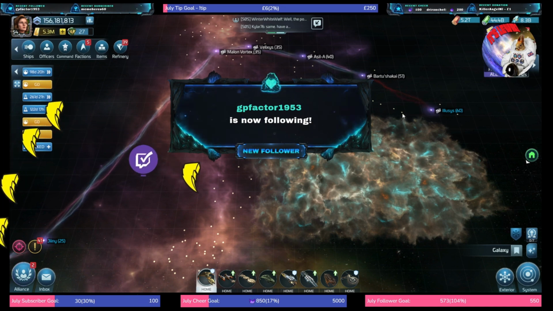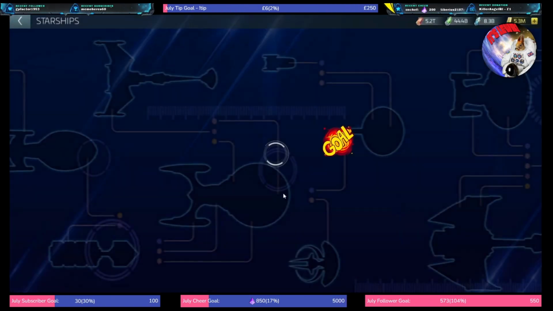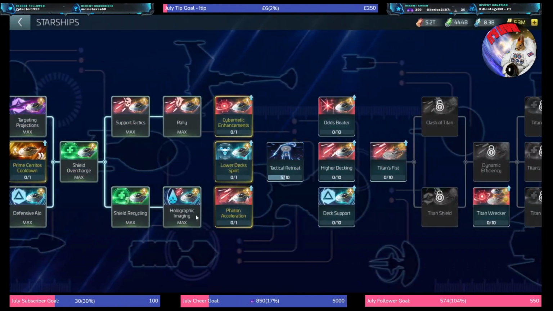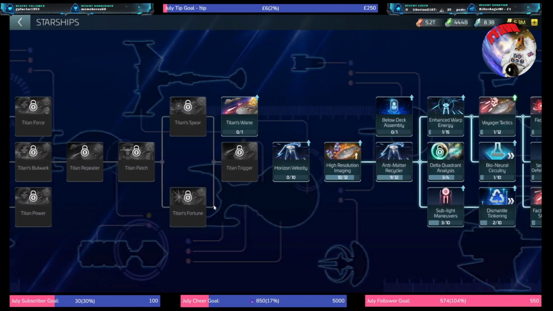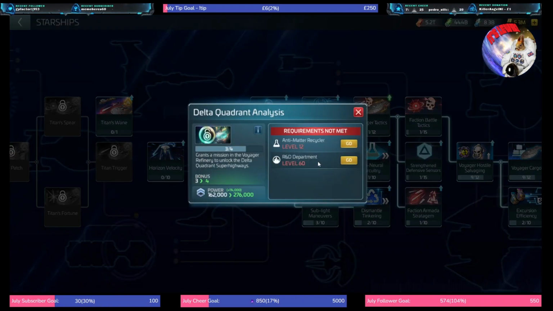They are the 4 that are unlocked through the Voyager specific research. The Voyager specific research in the Starship's tree is ops locked. I've only unlocked 3 out of the 4 so far. In order to unlock the 4th one of them, you would need to be ops 60. So you need to be ops 60 to unlock the 4th superhighway for the Voyager loop.